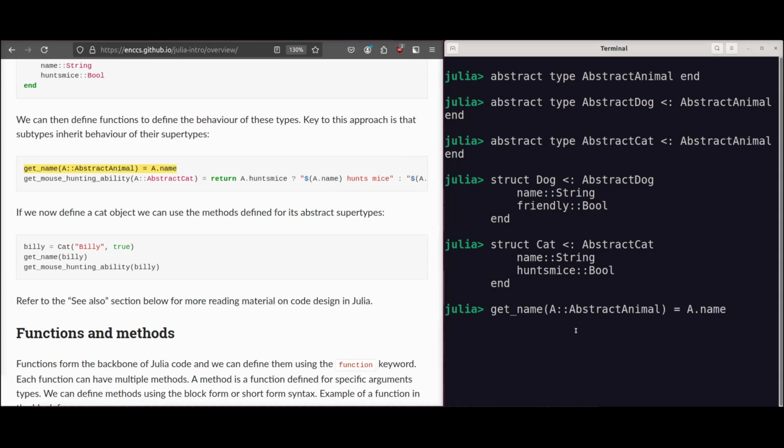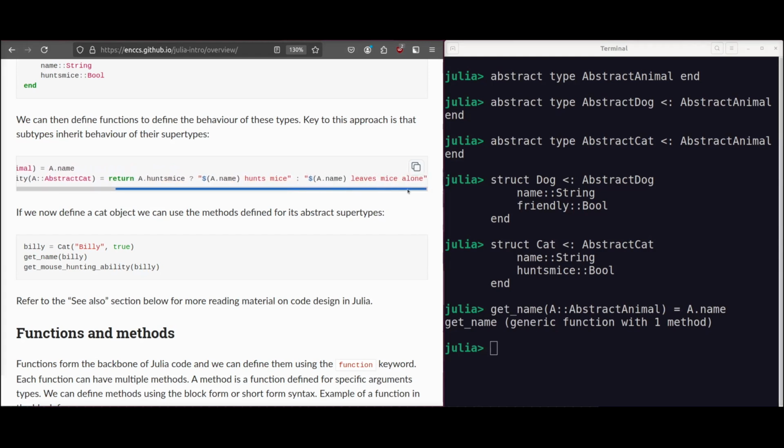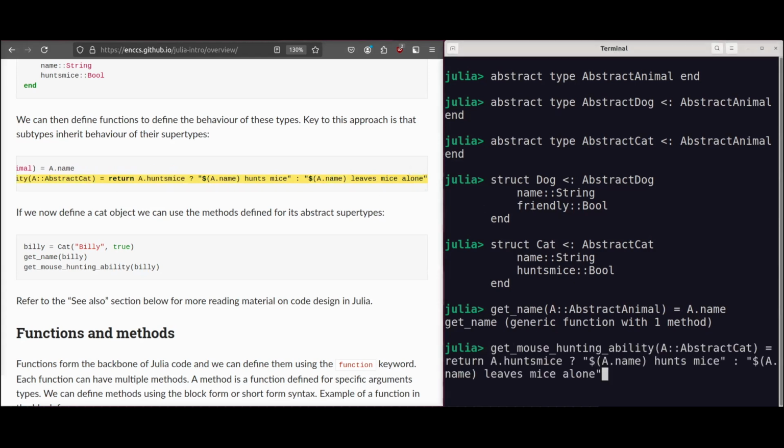So we will have this get name, which will take abstract animals, so any type that is a subtype of the abstract animal, and it will return the name of that animal. We'll have this get mouse hunting ability method for the abstract cat, because only the abstract cat has this hunt mice field. You can just copy these and paste.